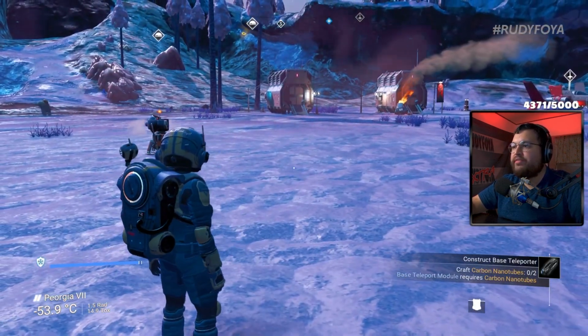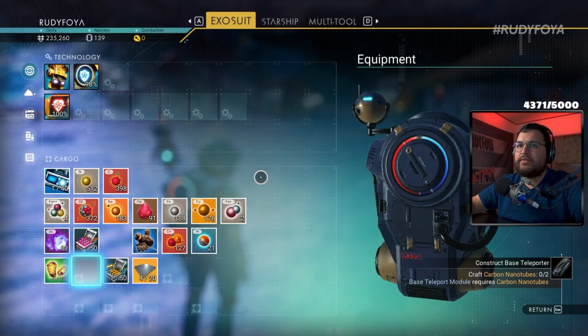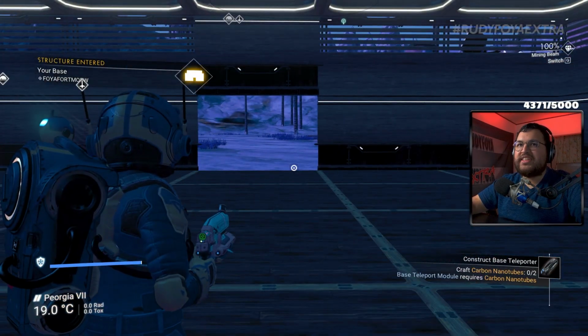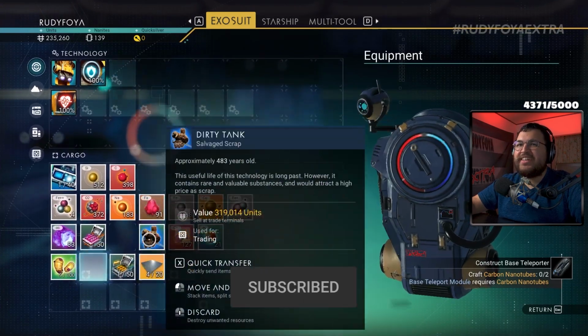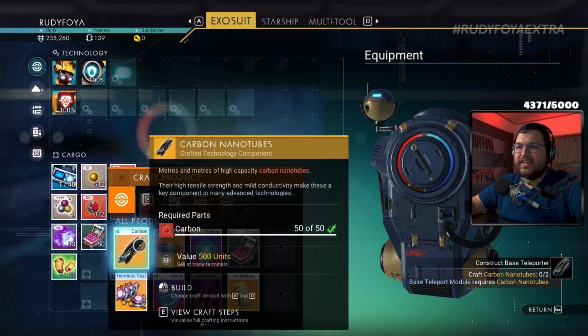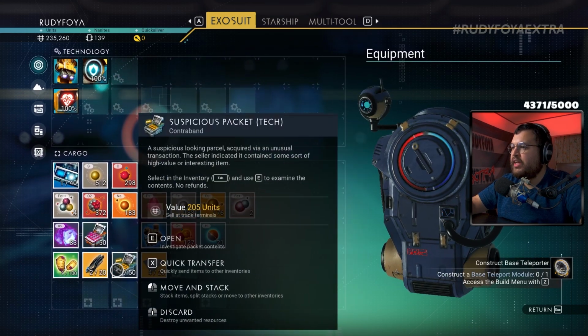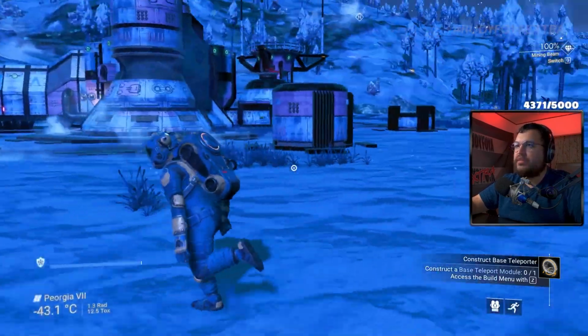Next, we need to gather. We've gotten carbon. Craft carbon nanotubes. Easy. We got this. Well, let me go hide in my house. Your base. Play a Fort Mew. All right. How many do we need? Two of them. Thank you very much. And we've done that, and now we gotta construct the base teleporter.